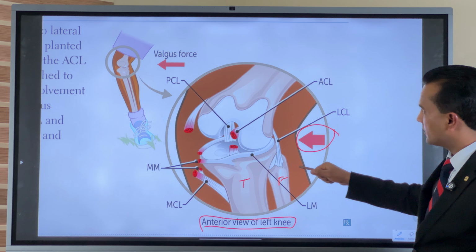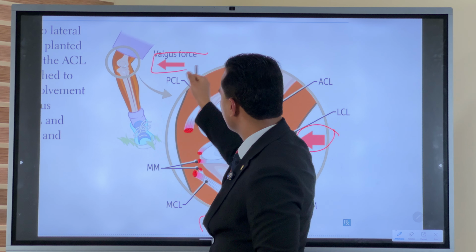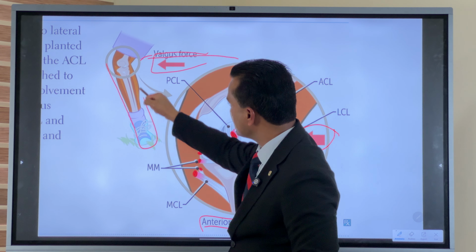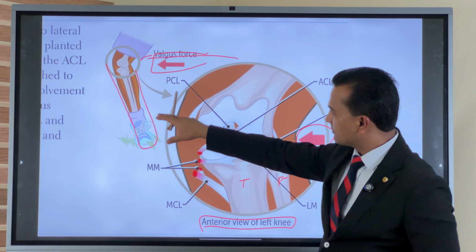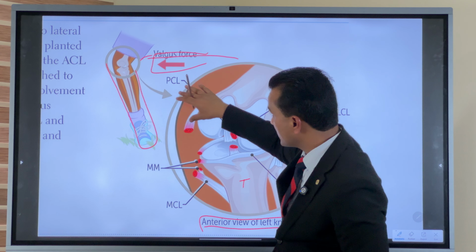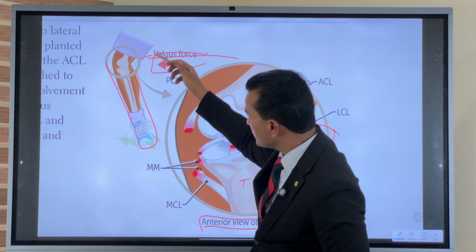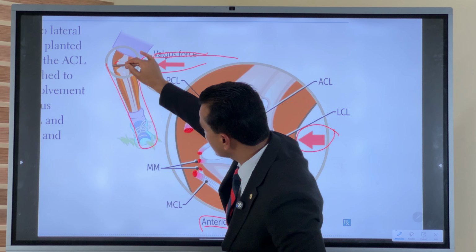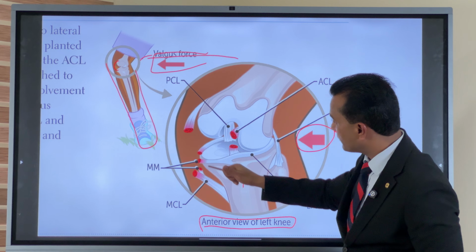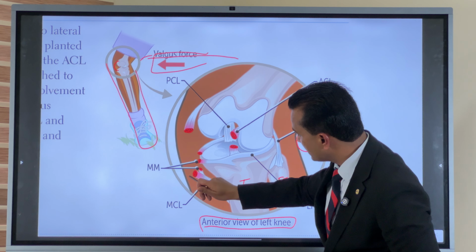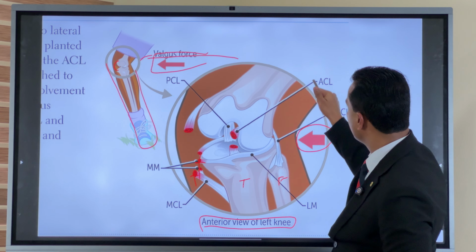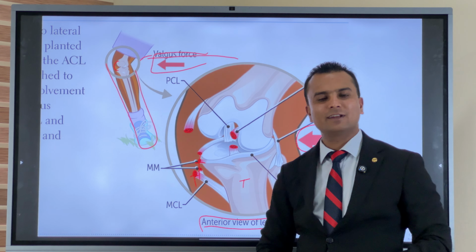Here is the lateral collateral ligament. Focus here please. The force is coming from the outer aspect. Now this abnormal movement is basically the abduction of the leg. You see the leg is coming outside. So this is called abduction of the leg at the knee joint. So what is going to limit this movement? The structures on the medial side. So you see the force. It leads to injury, tear of the medial collateral ligament, tear of the medial meniscus also, and it may lead to tear of the anterior cruciate ligament also.